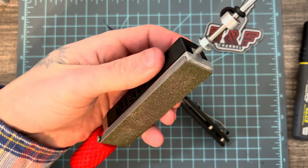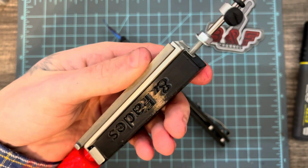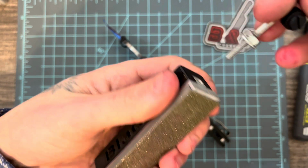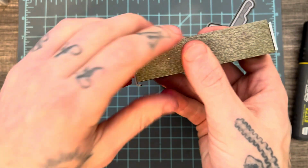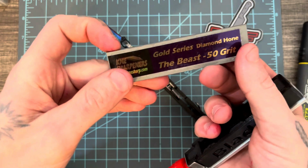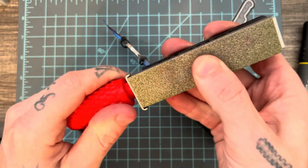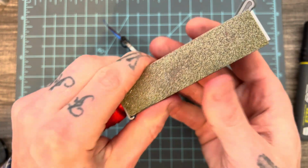And you may be wondering what stone I have in this stone holder. Any guesses? I will tell you, it is my most coarse stone that I have, and it is a KME diamond stone. This stone that I'm using is the Beast 50 grit Gold Series Diamond Hone. This stone is a monster. I've only used this stone once before. It worked great. I cleaned it up, oiled it. This thing is ready to go.